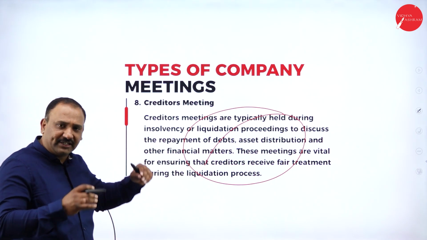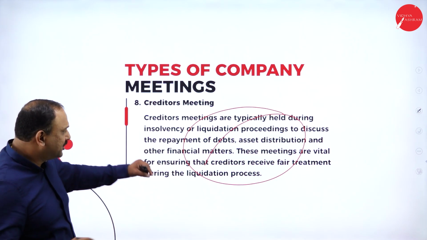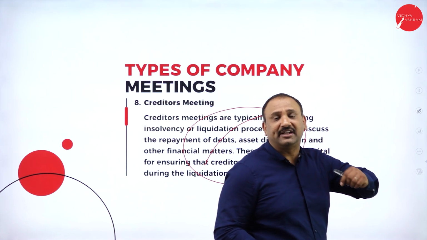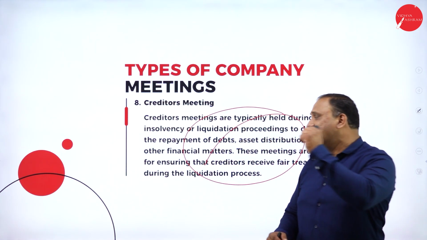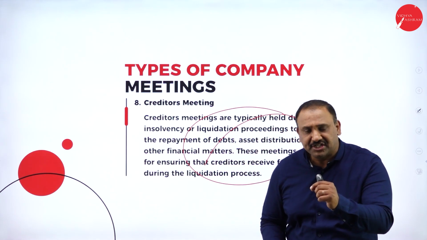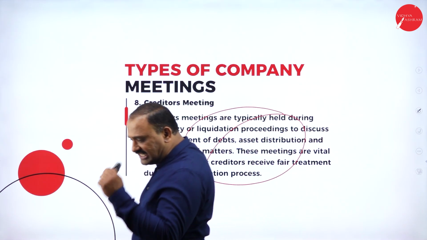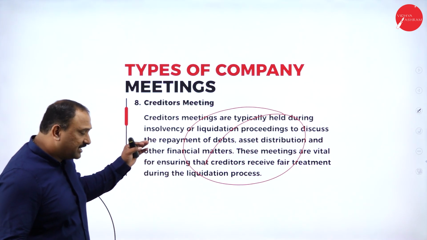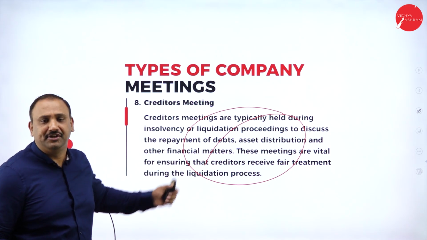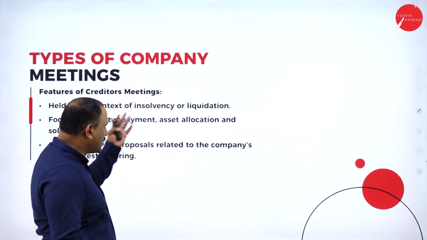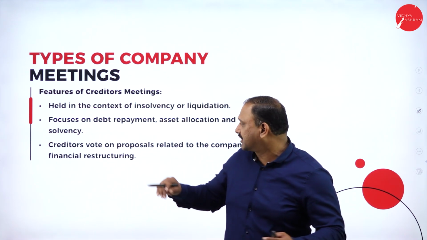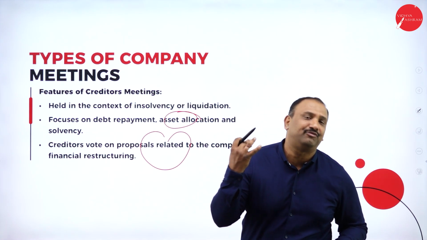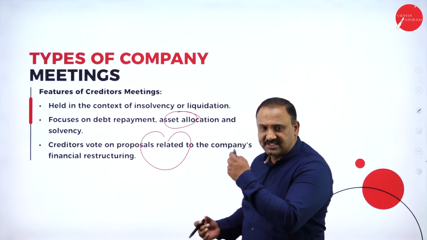When the creditors come back to you, they start breathing down your neck, asking you for the money, and this gets onto a situation where the company has to take it at a top level priority, solve the problems, and get the company back into action. So liquidation is not going to be an easy process. It takes years for you to build a company, but it takes just minutes to destroy it. But nevertheless, the liquidation process is also quite challenging here. Followed by which we would also look into the context of insolvency and liquidation that comes into picture, asset allocation, then the proposals related to the company, and the final restructuring, which also comes into this particular thing.